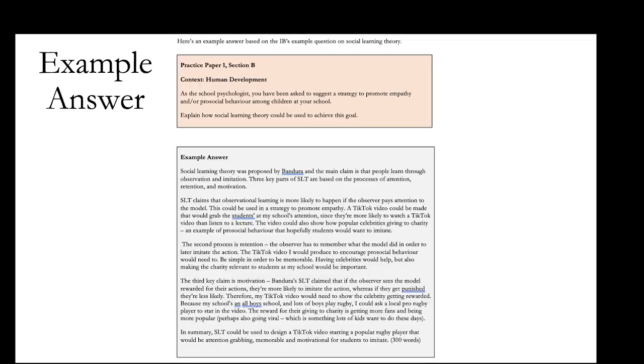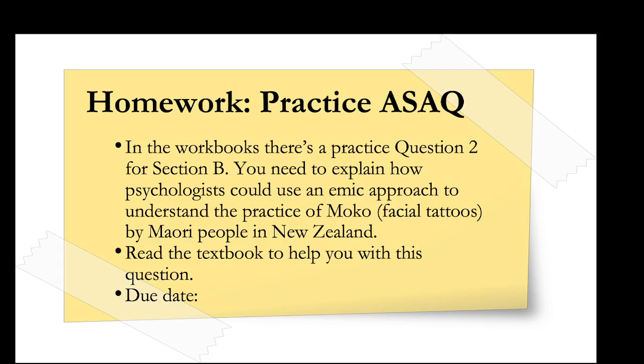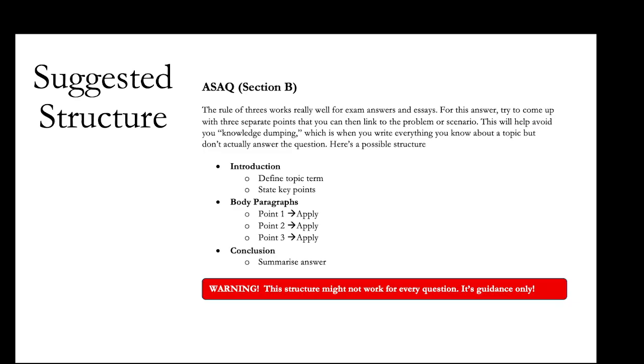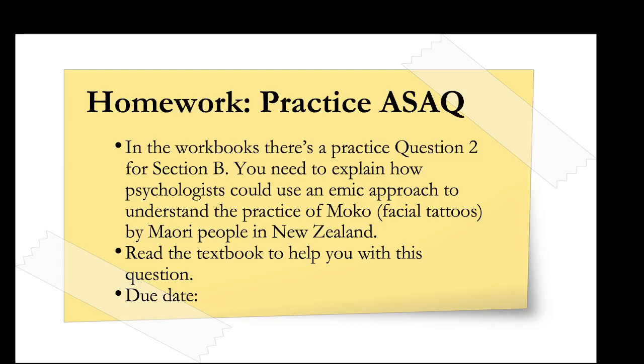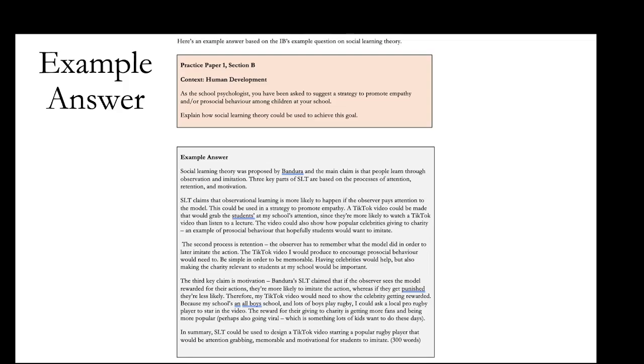So with an Emic approach, they would want to be planning out 3 key points they could make. Right, and those 3 key points could be just 3 different research methods. They could use interviews, qualitative interviews, they could use qualitative surveys, and they could use observations. And then they can talk about how and why they would use that in relation to understanding the moko of the Māori woman.